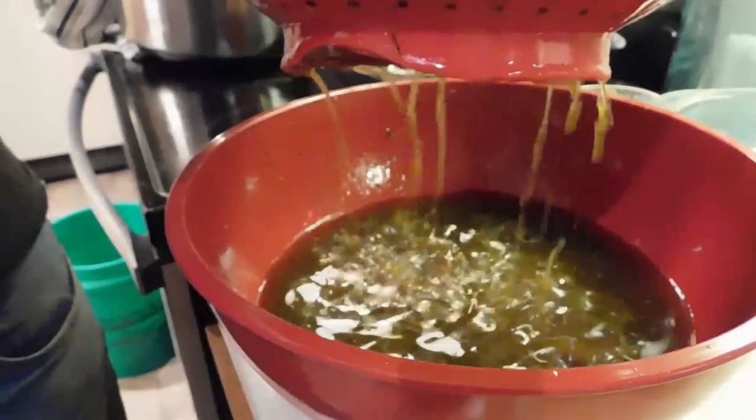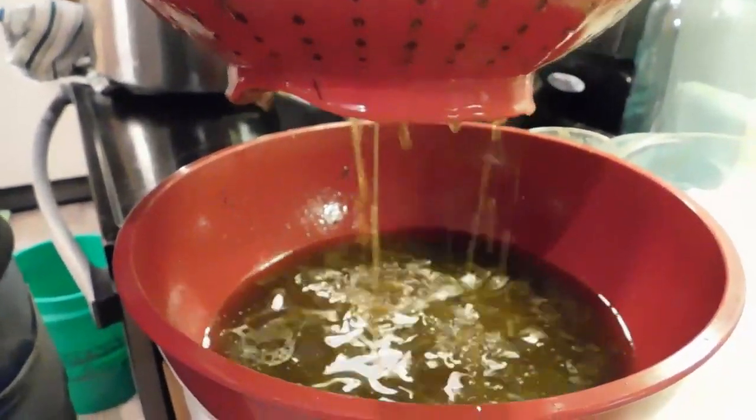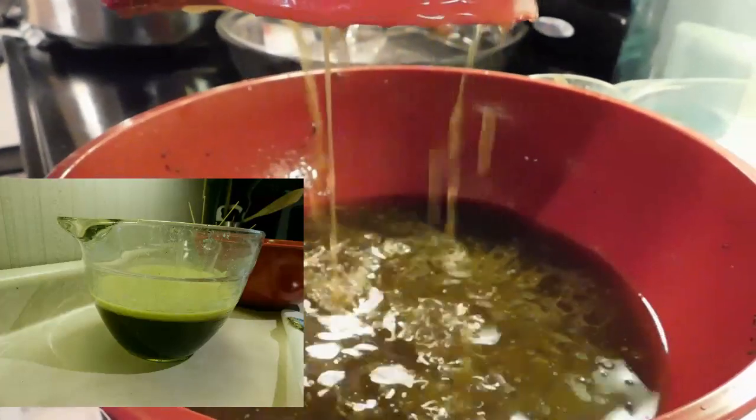Okay, so once this cools off, you're going to see a very distinct fat line that rises up to the top. So what we'll do is just skim that off.